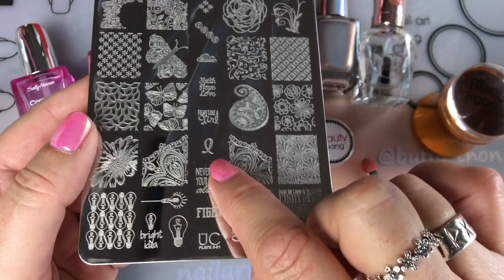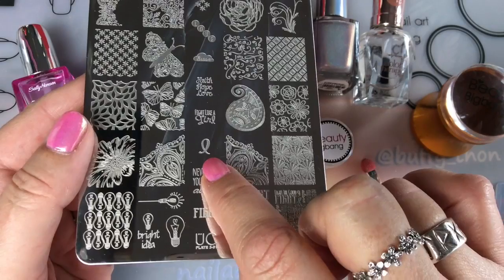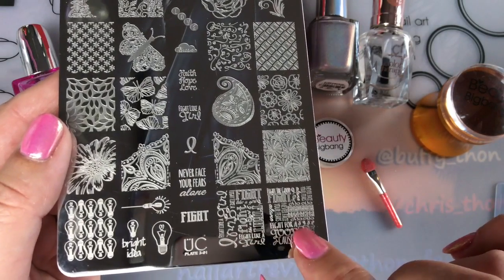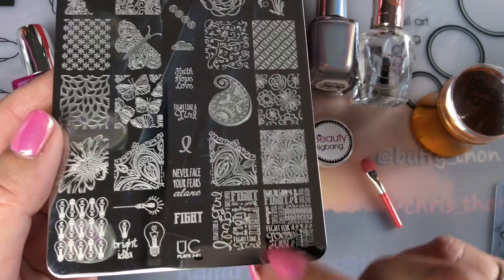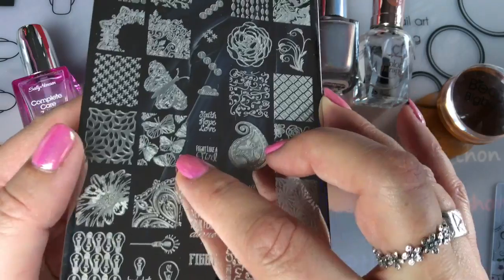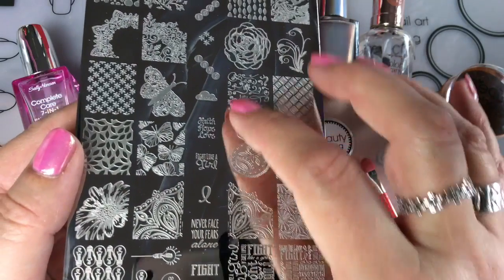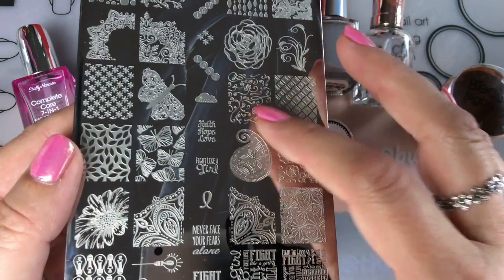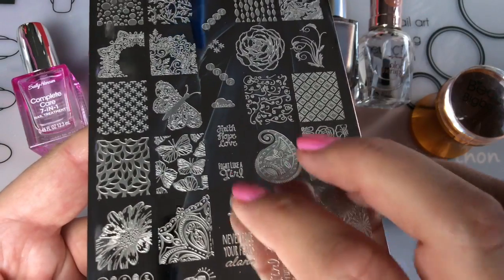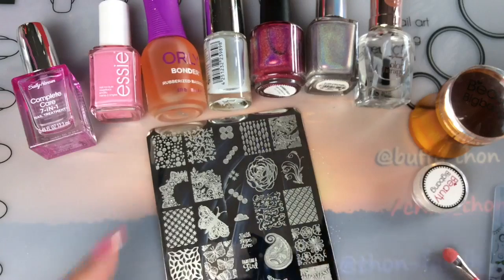So we have here the awareness ribbon that I will use. Then we have two different designs: Fight girl, fight like a girl. Then I have the butterflies that I will of course use. Then I have some curly cute little lines I'm going to use. Maybe also this fight like a girl. Let's see. I'm going to stamp now.